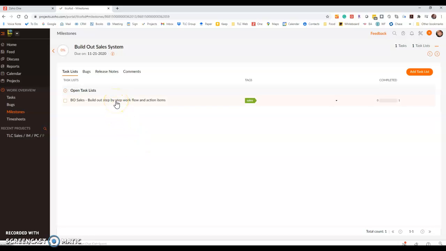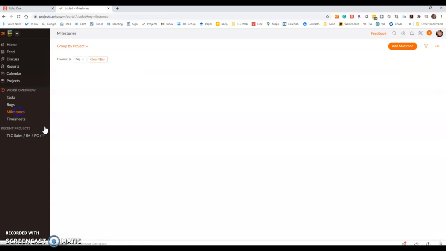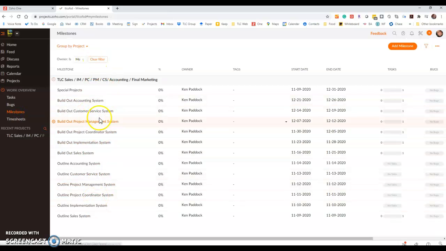And so what this is basically building out is the step-by-step workflow action items. So this will be all the tasks that we have. Some may be assigned to Kayla, some might be assigned to you, Billy, some will be assigned to me. We might have Bear doing something, maybe Aaron might be doing something. So this allows us all to work on these projects together, and maybe working on multiple milestone projects together. And so I think this way we can divvy up all the responsibilities and make it go a little smoother.